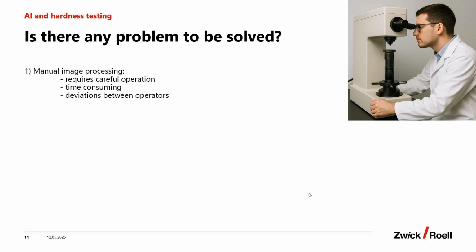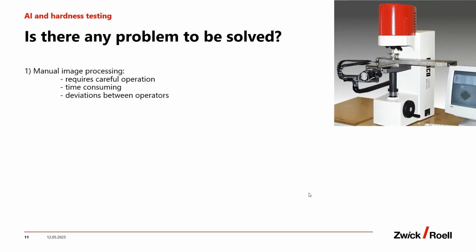Hardness testing methods like Vickers, Knoop, and Brinell are around 100 years old, and in those days there was neither an artificial intelligence nor a computer system or camera system. Everything was about a microscope looking onto your indent, which was made with a mechanical system, and then an operator measuring the diagonals of the indent with some mechanical device inside the optical system. This requires very careful operation by the worker. It's time consuming in comparison with what we have now with the computer. And of course, you have deviation between operators, and also for one operator from one day to the other.